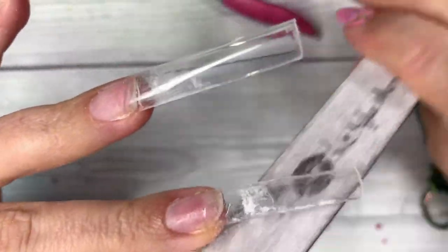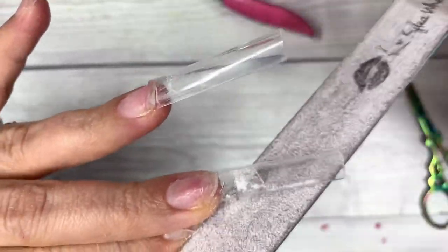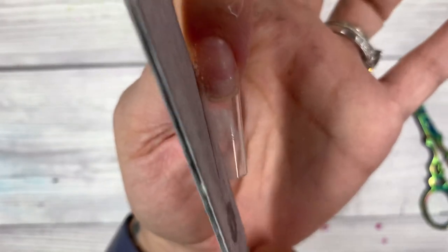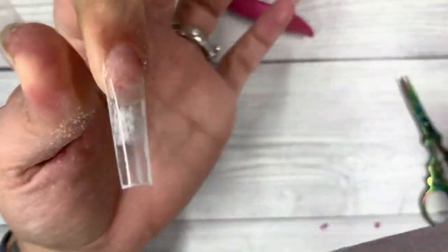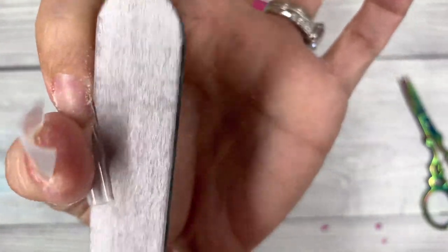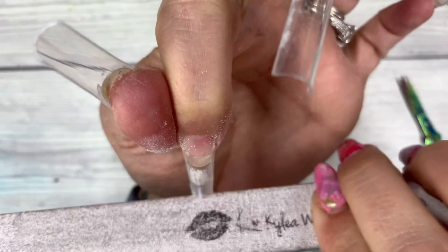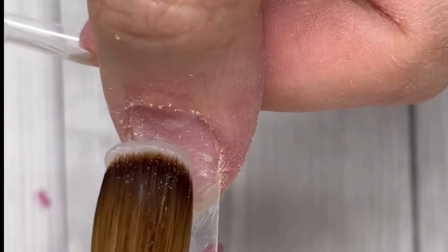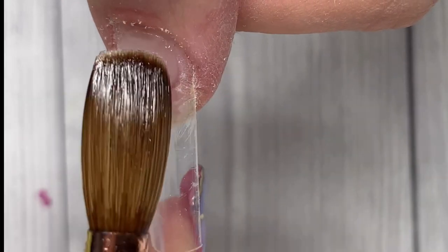And then take a file and just even out those sides, make sure they're nice and straight. It's very simple, and boom, you've got coffin nails. Very, very simple. Don't over trim it. Your best bet is to under trim it and then just file off a little bit more. So I did that with all the nails, and then let's apply our base acrylic on this thumb.